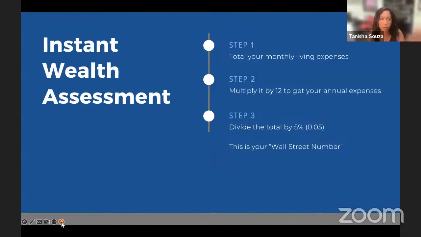Out because people do this and sometimes they do it wrong. And sometimes they're like, wait, what? But most of the people, I know that my audience understands passive income. I think your audience does too. So this is kind of a little bit of a review for you, or maybe you don't know what that Wall Street number is. The bigger your living expenses are, the bigger the Wall Street number you would need.